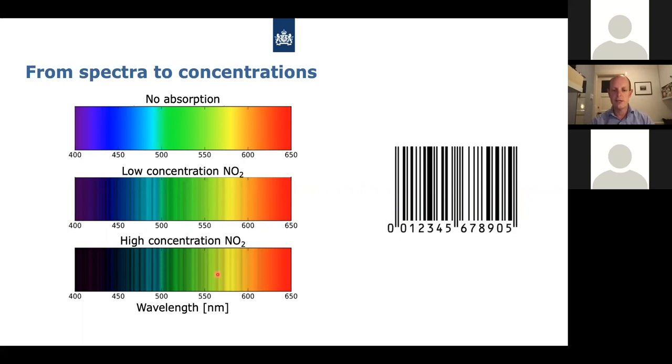the measurement principle is that we compare our spectra with the known absorption cross-section of NO2, and then the deepness of the line, the more blackening in the spectra, as you can see here, indicates higher concentrations. And this is how we analyze these spectra. And you will see in a couple of slides some more explanation on this.